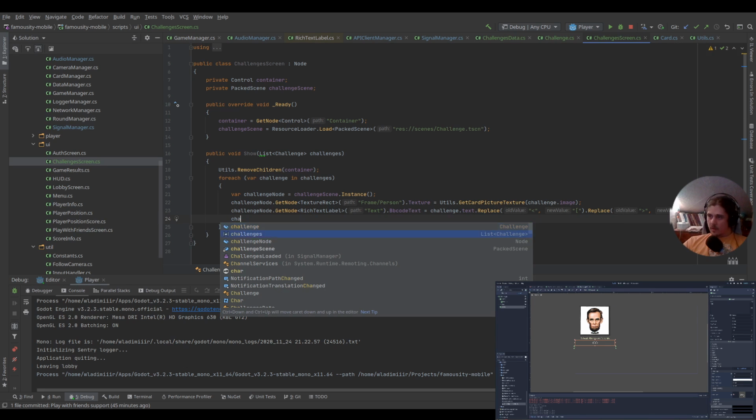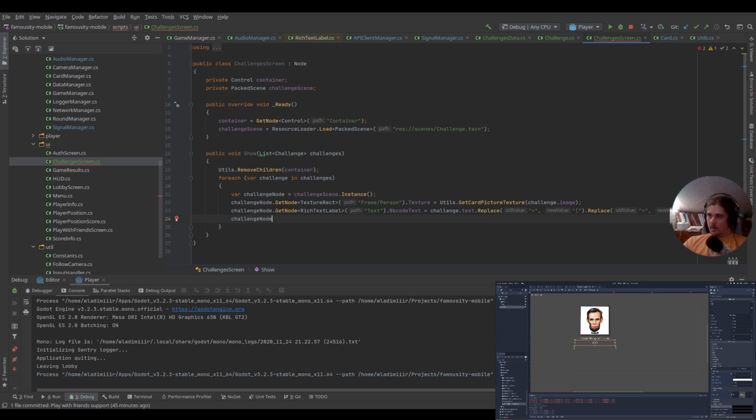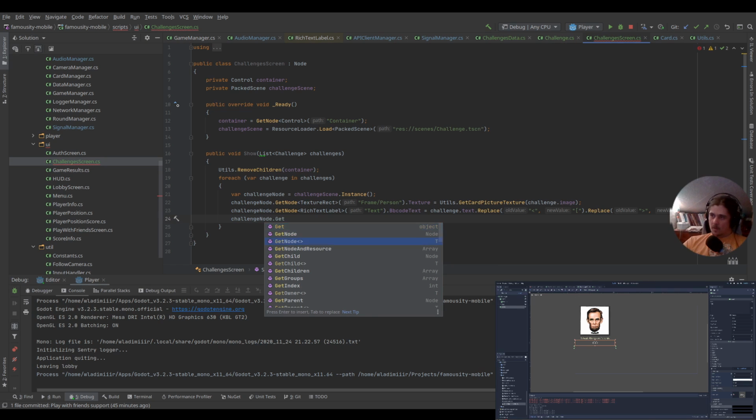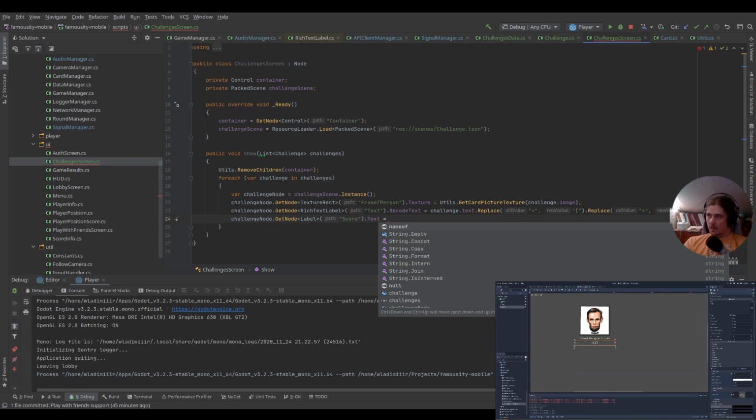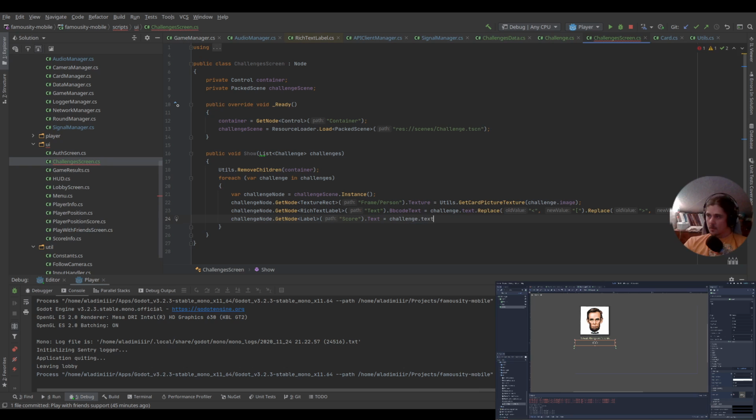And one more thing here is to set up score. So let's go here, label, score, text, and challenge text of min score to string. Okay, that's it. What else?